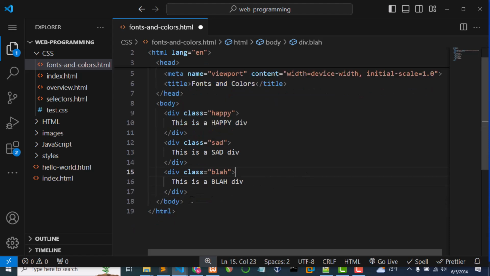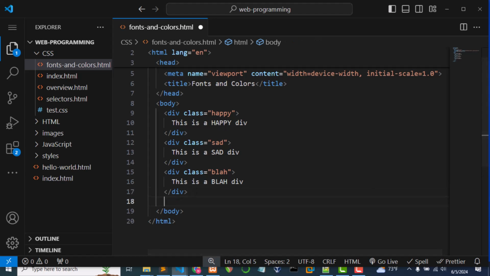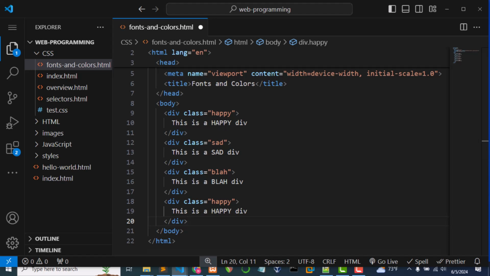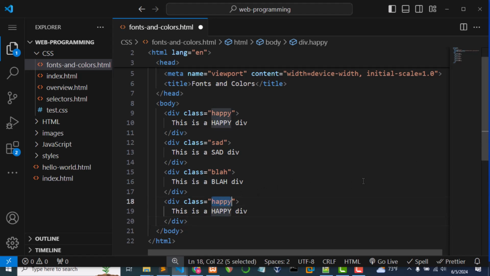All right, we need one more div with an emotion. Put your cursor underneath that last closing div tag, and then do Control-V again to paste. And then let's make this an angry one. So we're going to classify this as an angry div. In other words, set the class attribute to angry, and then we'll change the content in here so that it says angry. All right, so we just needed some divs, and we needed to classify them in certain ways because we're going to use class selectors when we target these in our code.